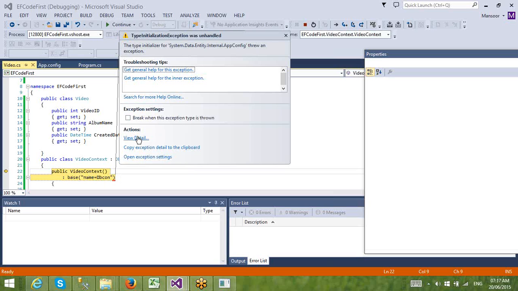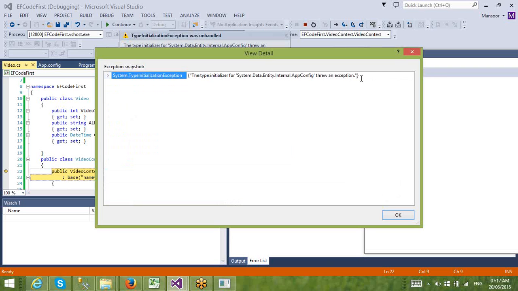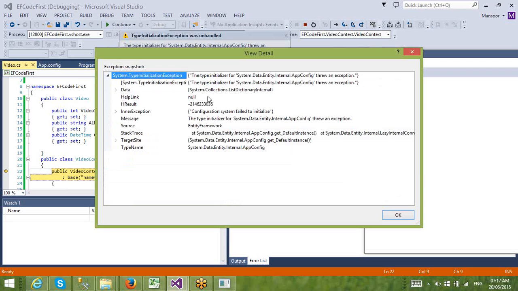The type initializer is giving an error. View detail. Oh, this is the same. Okay. What is that error? System.Data internal app config.